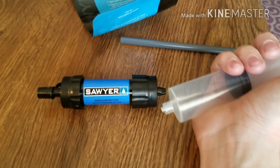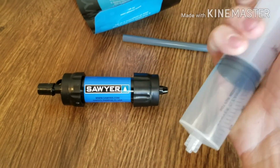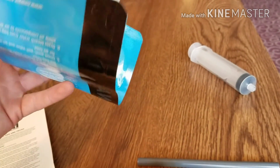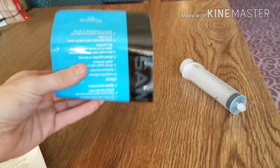When you're done using it, they want you to remove all the water out of it, basically, and there's also kind of a break-in period. This is pretty high quality, it's thick plastic and it looks like it'll last for a while. You can just wrap it up in your pack and have it as an emergency, or you can fill it up ahead of time. But I would say just wrap it up in your pack, and you could fill up like lake water or something like that and bring it with you.